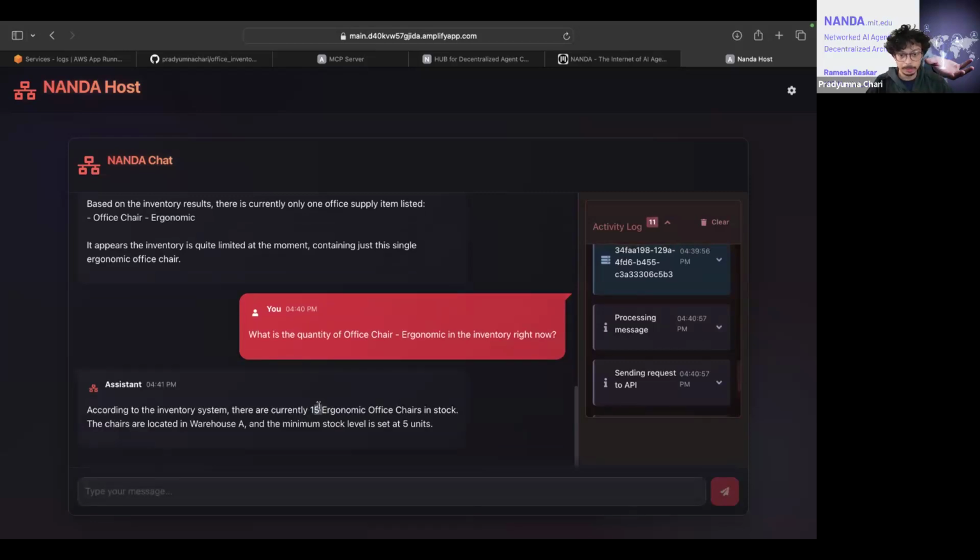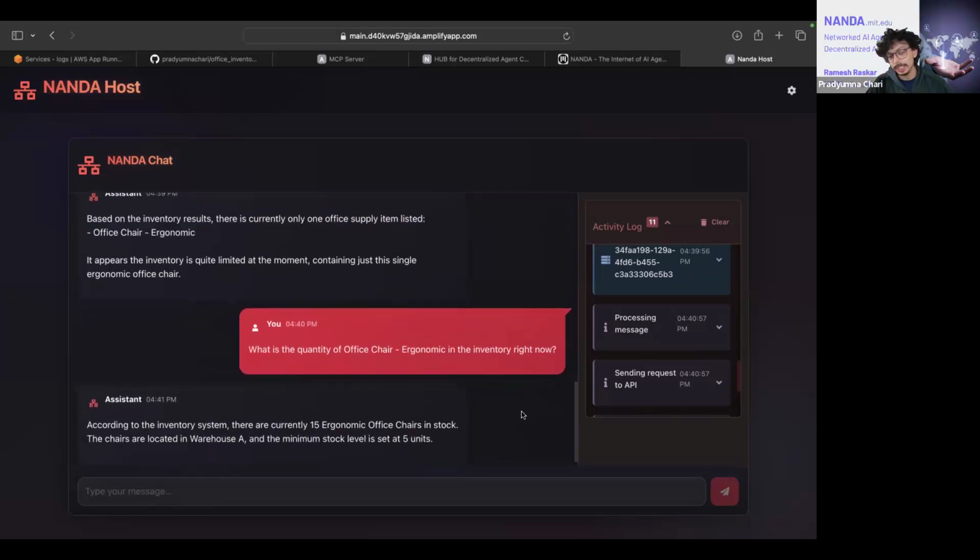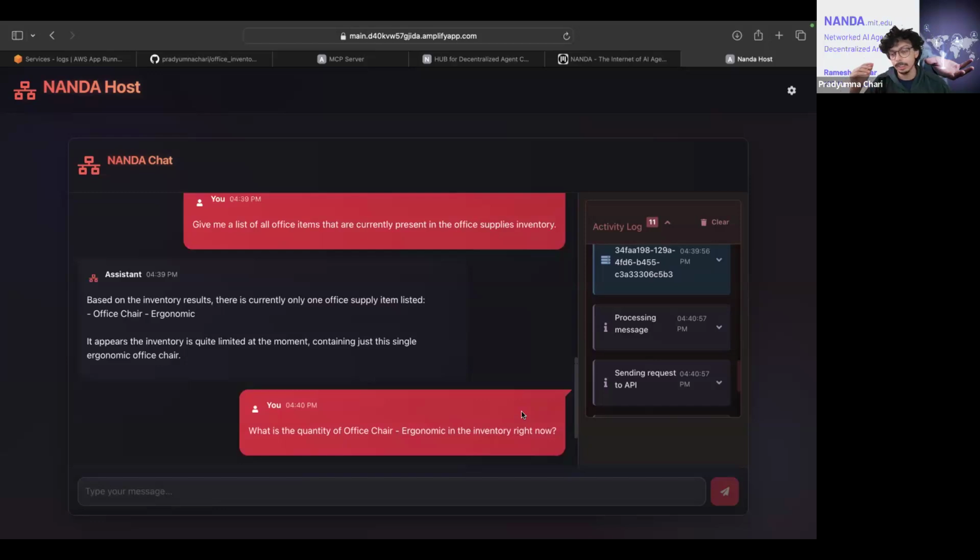And as you can see, it's able to say there are 15, which is exactly what it is. It says where it's located as well as the minimum stock. So this server, of course, needs to be tweaked because the way it is returning the inventory is in multiple dictionaries as opposed to one, which is why the LLM is not able to see all of them. But the server itself is working perfectly, which is great. And that is essentially the goal of this video.